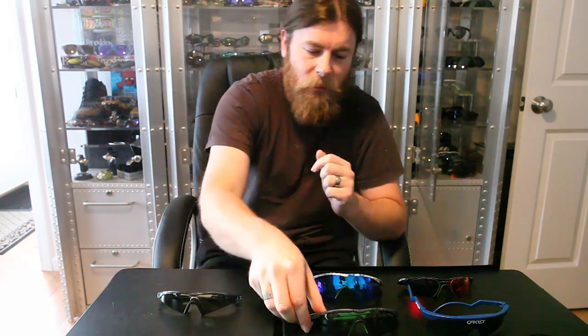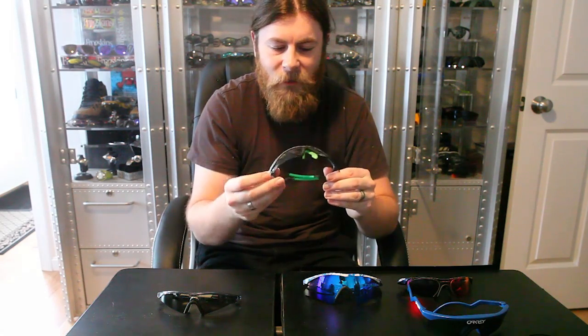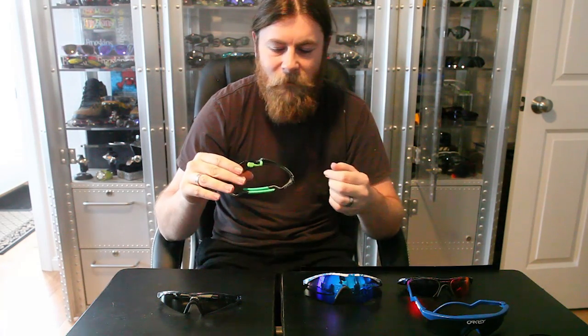So basically, according to the story — and I don't know where I heard this from, whether I saw it in one of the forum posts or heard it word of mouth, but a couple other people heard it too, so it's got to be out there somewhere — what I heard is that an athlete was given one of these, given an M-Frame V lens. And for some reason, they just wanted something that just barely covered their field of vision — they didn't want all this extra lens. Someone handed it to them on the field, because Oakley likes to work with their athletes and go actually out in the field.